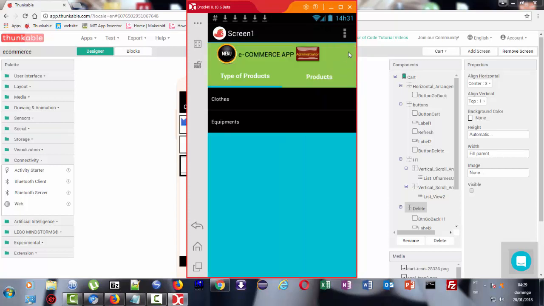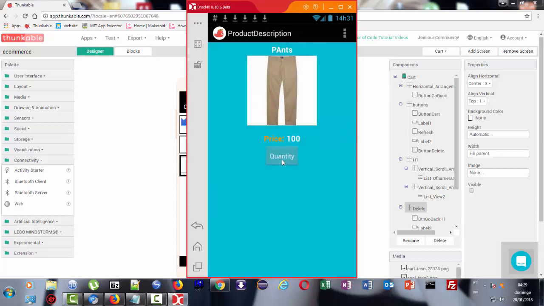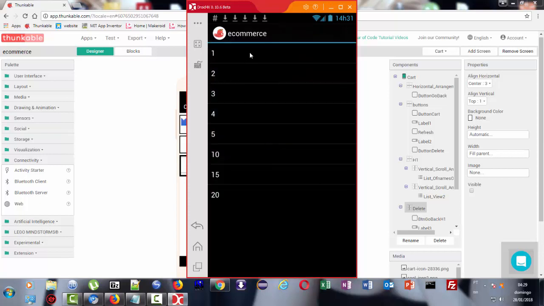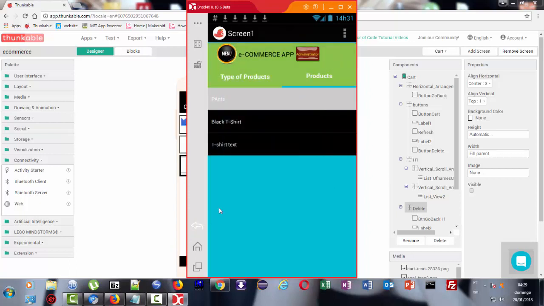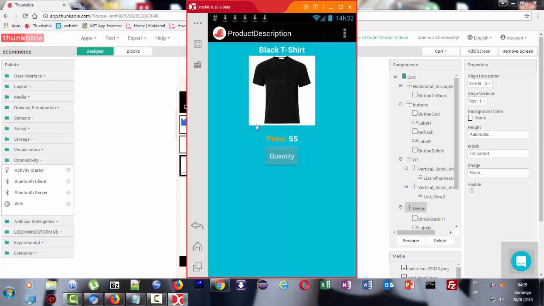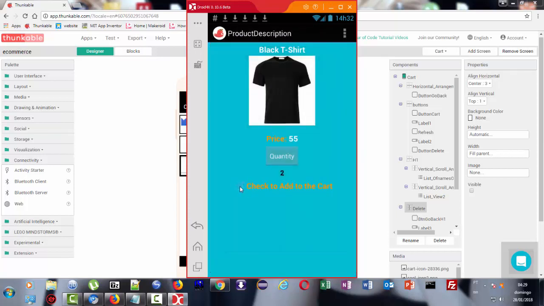So the user is logged in. I'm going to buy a pant. Select quantity 1. Check to add to the cart. I'm going to go back. I'm going to buy a black t-shirt. I'm going to select 2. I'm going to add to the cart.